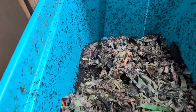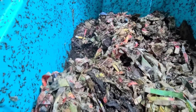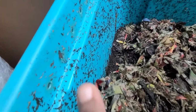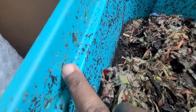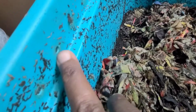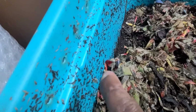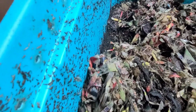Observing this bin and the other bin, I came to realize something. The other bin is an older bin, and this is a new bin. The holes in the other bin are at least 4 times the size of the holes in here. Although the holes in the bins are spaced an equal distance apart, the holes in the other bin are bigger, so that bin has a lot more airflow compared to this one.